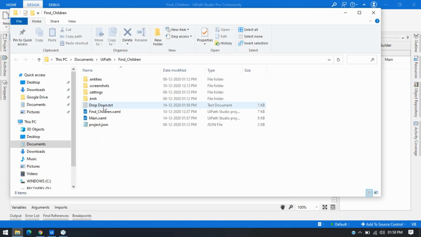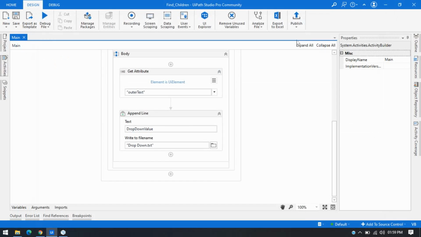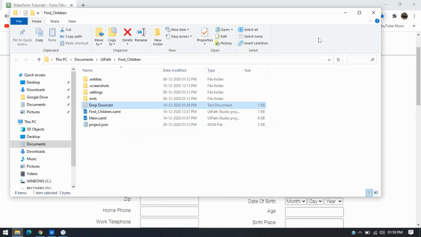Open this and you can see now we have all these data available. Now there are other types of drop down also that I can show you here.